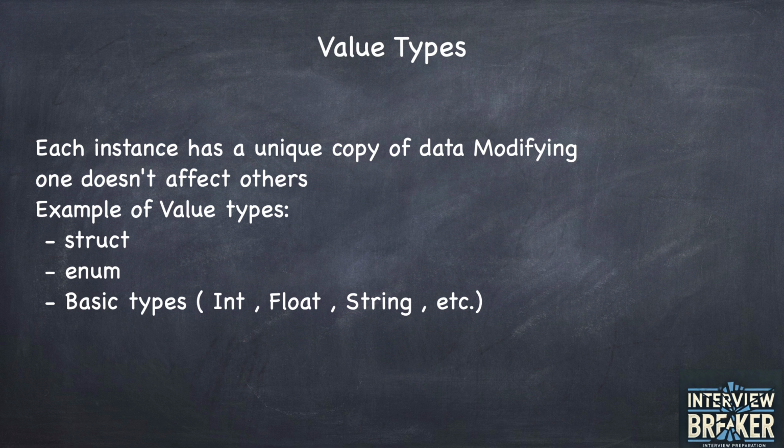Value types. In Swift, value types are data types where each instance keeps a unique copy of its data. Modifying one instance doesn't affect others. Examples of value types: structures, enumerations, tuples, basic data types like int, float, double, bool, and string. Yes, string is a struct in Swift. Value types are typically stored on the stack. However, it's important to note that the Swift compiler is optimized to handle value types efficiently, and under certain circumstances it may allocate them on the heap. But generally, for our understanding, value types are associated with stack memory.